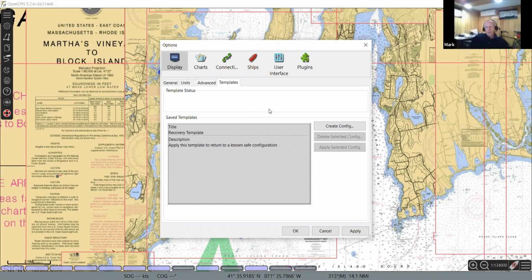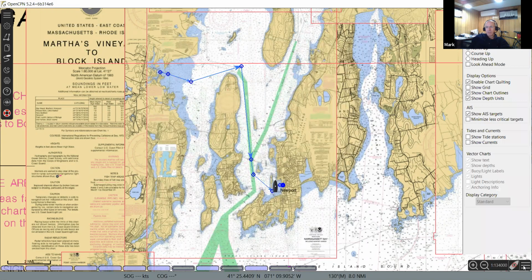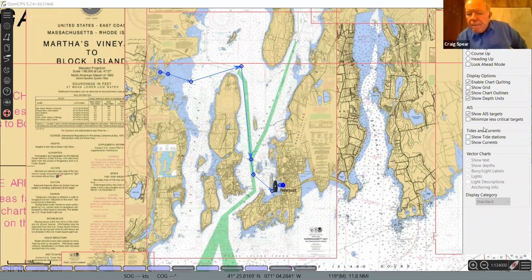Hey, Craig, I clicked in the menu in the lower right-hand side of your screen right next to the boat, and I saw chart quilting as one of the options, but I think it was under display option. Oh, you don't have it. You have enable display chart options quilting enabled. Yeah, it's already enabled. Chart quilting, okay. What is chart quilting? That is like right here, you have this chart quilts right on to the next chart.